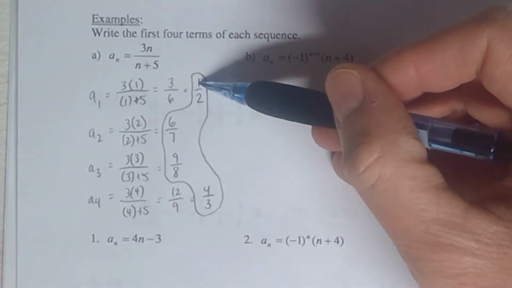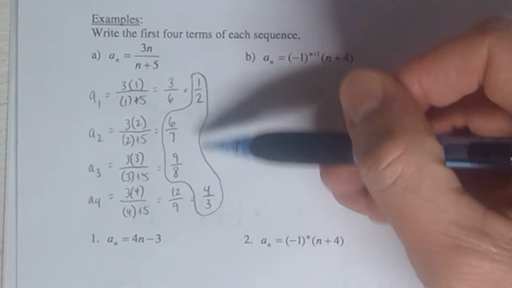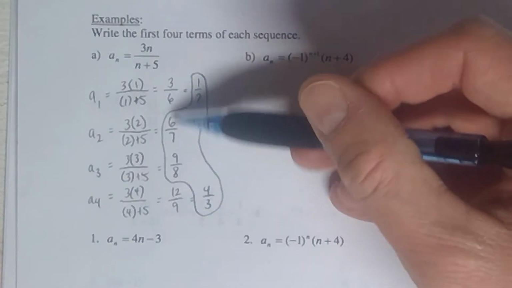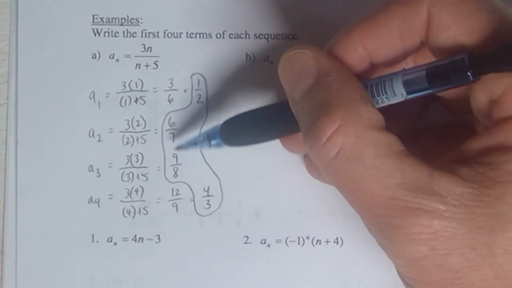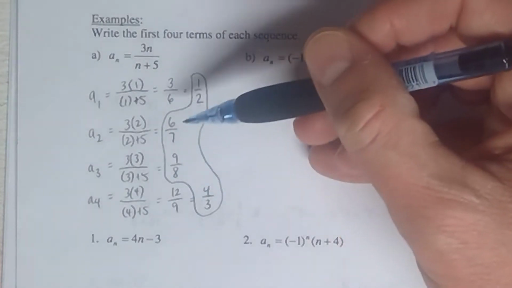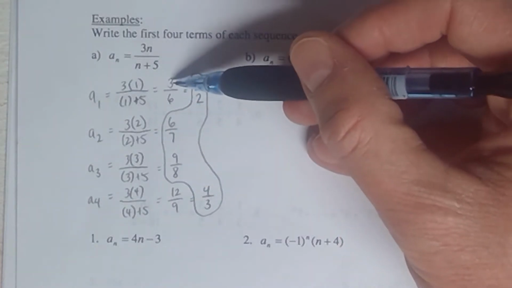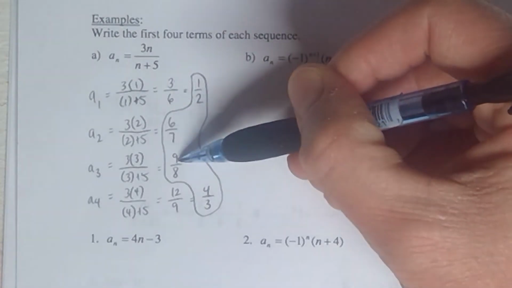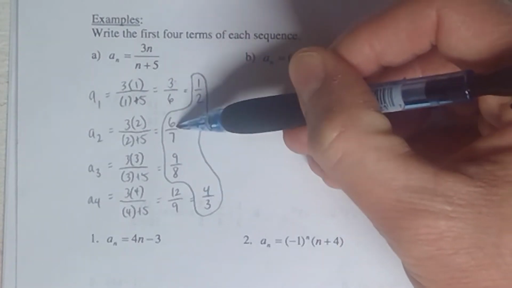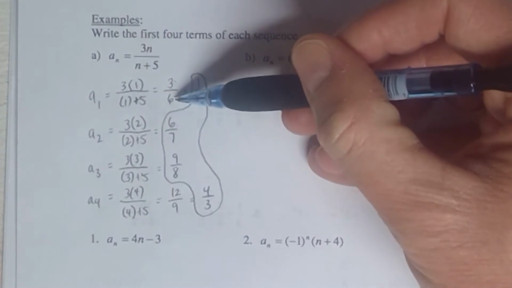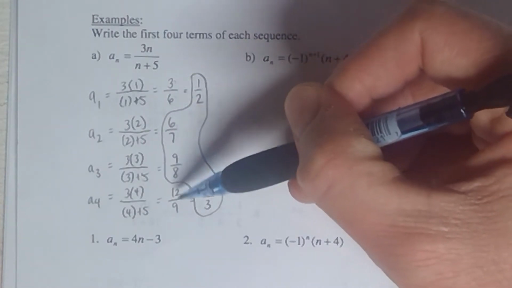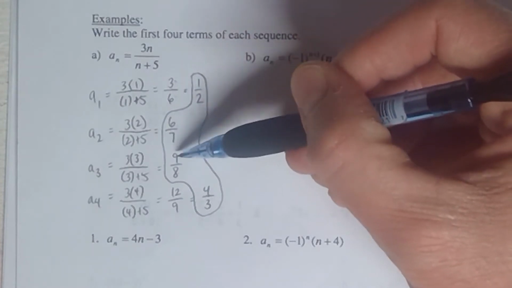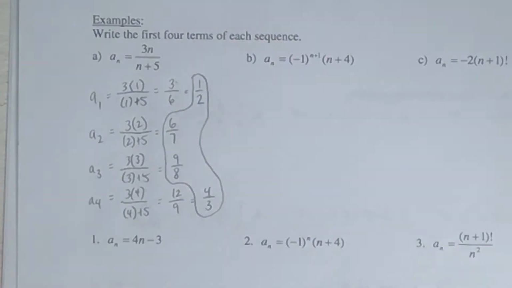And so when you have a sequence, there's a certain pattern that develops. It's not too easy to look at the lowest terms fractions, but just the original fractions here. If you look at that, you can see a pattern developing: 3/6, 6/7, 9/8, and 12/9. The pattern that I see there is that the numerator keeps on increasing by 3 each time, doesn't it? 3, 6, 9, 12. Whereas the denominator does what? It keeps on increasing by just 1 each time. So the numerator increases by 3. The denominator increases by 1.